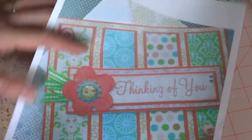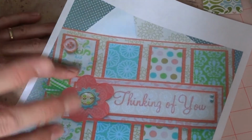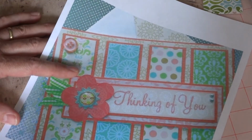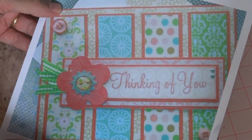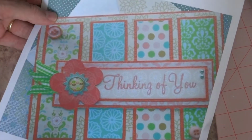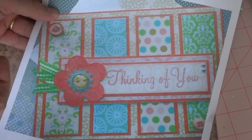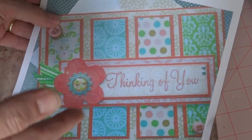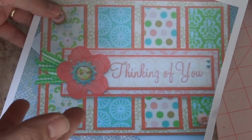I saw this on my blog. I said yesterday I was going to make a card and send it to someone I haven't seen in a number of years. So I found this card on Pinterest, and all I do is print the picture off. Sometimes I'll go to the website and look for a tutorial. Usually I'll just take the picture like this, print it off, and then do some math.